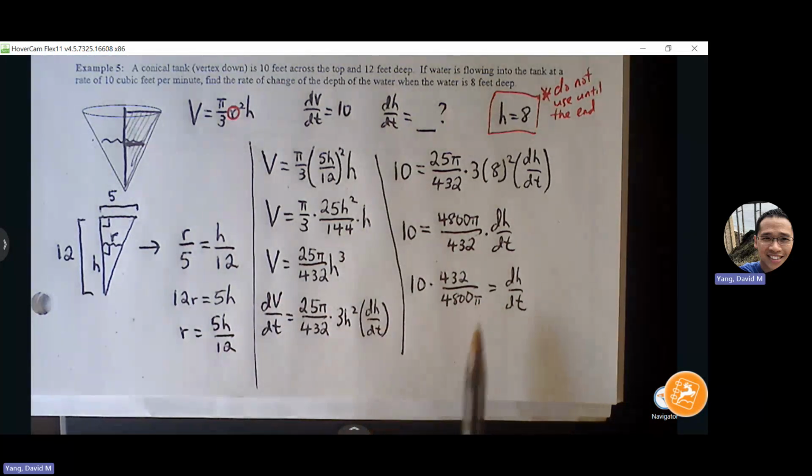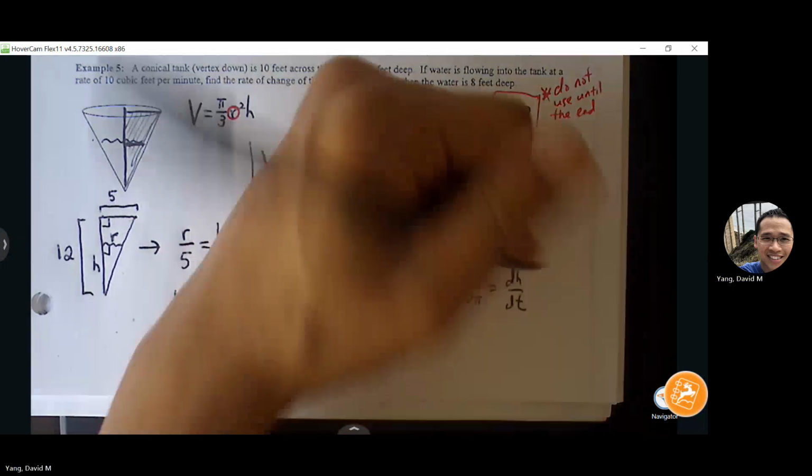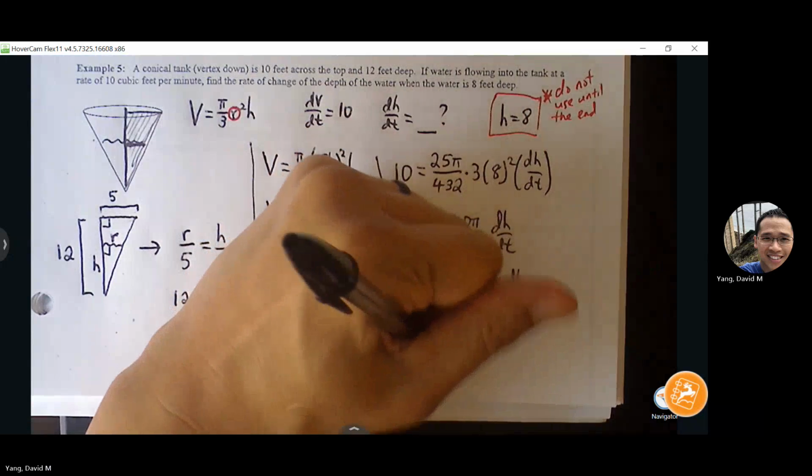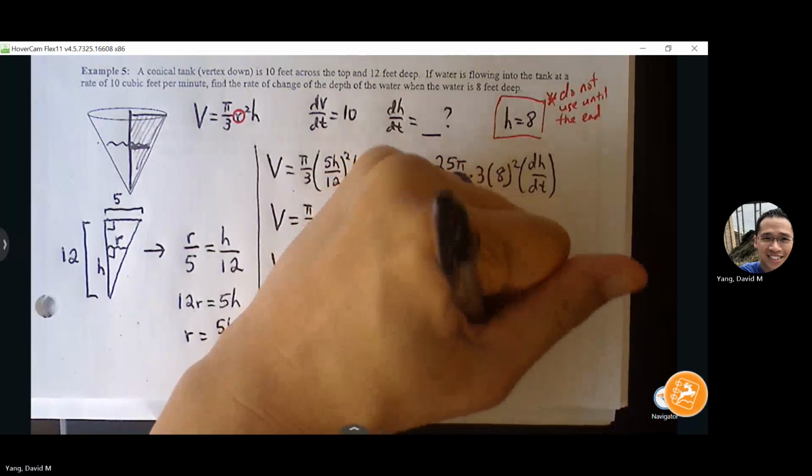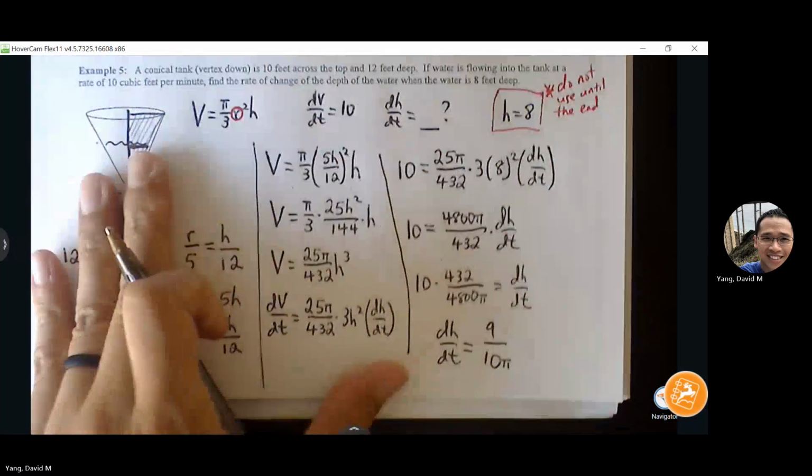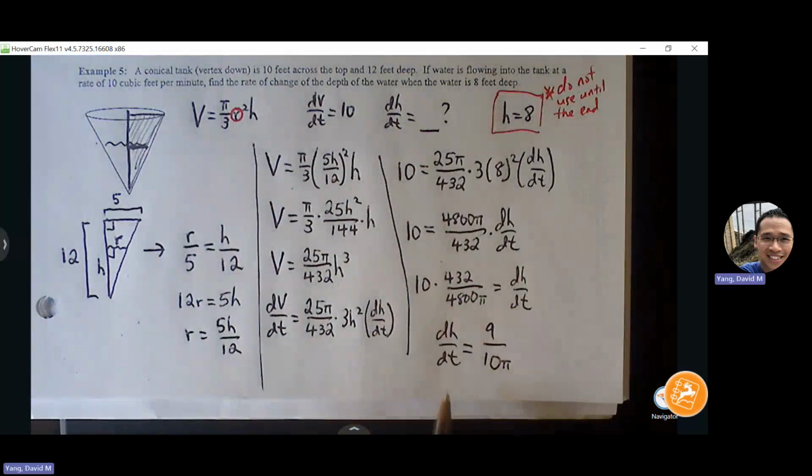Now notice where's pi in my answer here? Denominator. So it needs to stay in the denominator. If you make it float up to the top, that's a different number, right? So that's the wrong answer. If sometimes pi is in the numerator, that's fine. But if pi is in the denominator, we can't just let it move up to the top. That's a different number. Okay, so it cleans up all the way to 9/10 with a pi in the denominator.